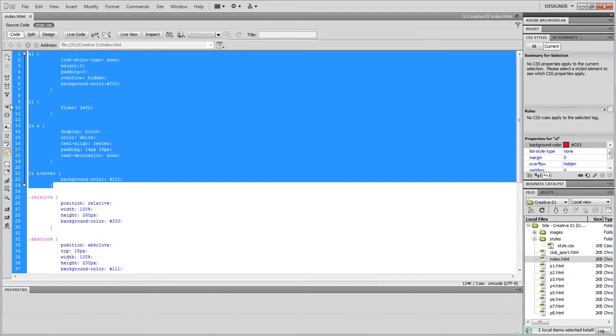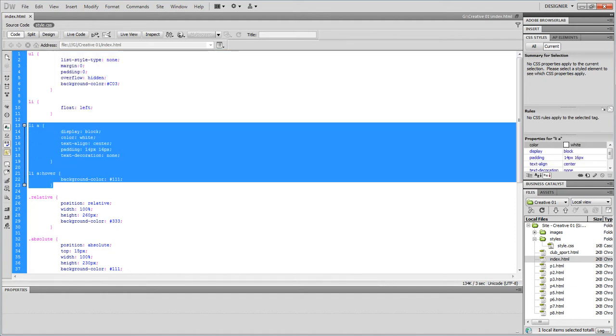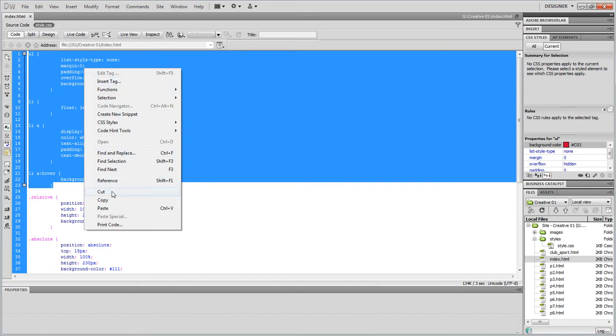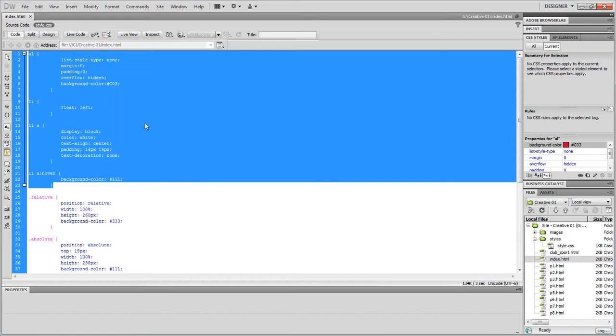However, this right here, this is what makes up your menu. So I want you to highlight all of it. Okay? The UL rules, the list item rules, the list item with anchor rules, the list item with anchor hover behavior rules. We're going to copy this, Control C, or you can right click and say copy. Okay?